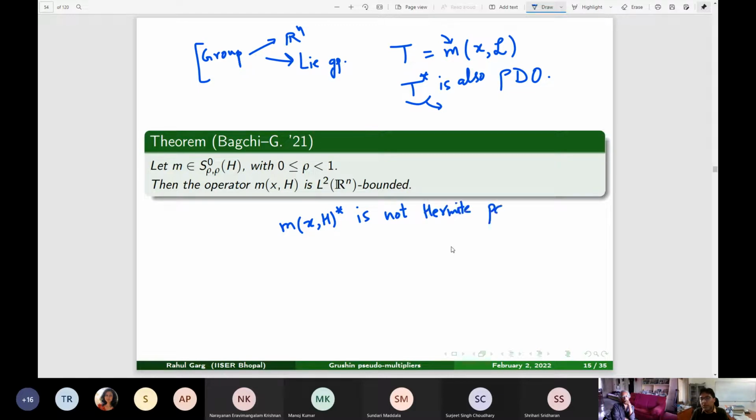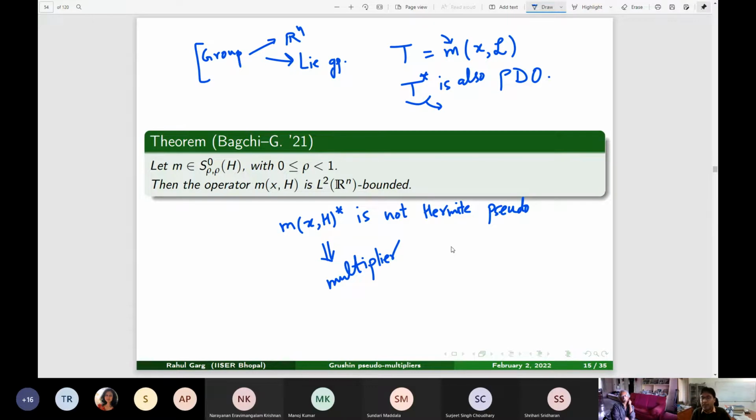It's not Hermite pseudo. It's Hermite. If you force it to be Hermite pseudo, it will turn out that it will be multiplier, not the pseudo. The pseudoness will have to be dropped. We know that if you do not take dependence of X, then H being self-adjoint operator, MH star will be MH, up to the complex conjugacy. But if you are working with a genuine Hermite pseudo, then its adjoint will not be Hermite pseudo.